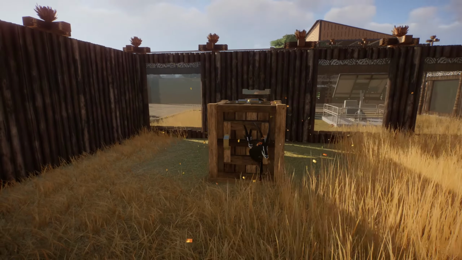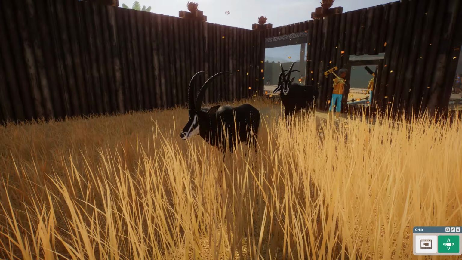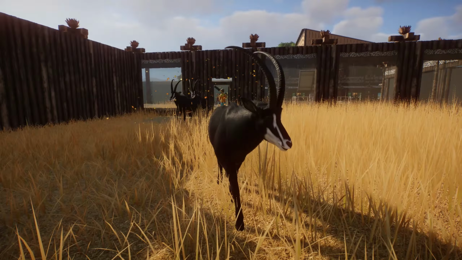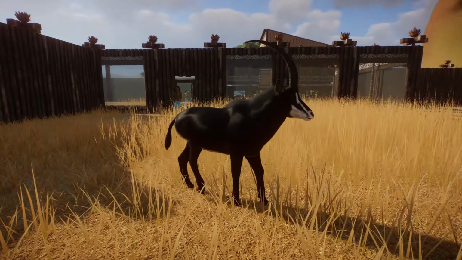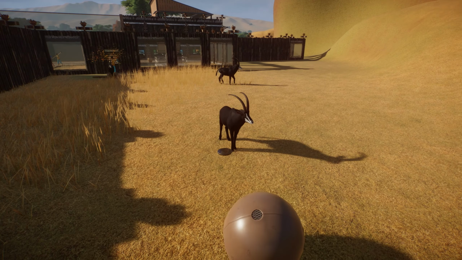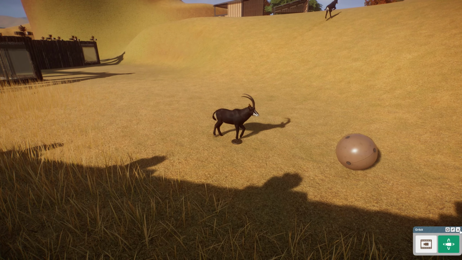Oh, look at these guys. They're really cool. Let's go on camera. Look at those faces. It's like really, really stark contrast between. They're just black and white. Kind of love them. They're really cool. And straight away playing with the food enrichment. So they clearly like it in here.